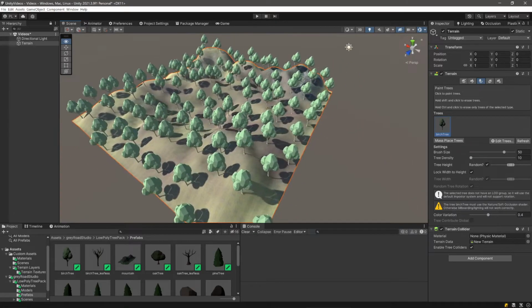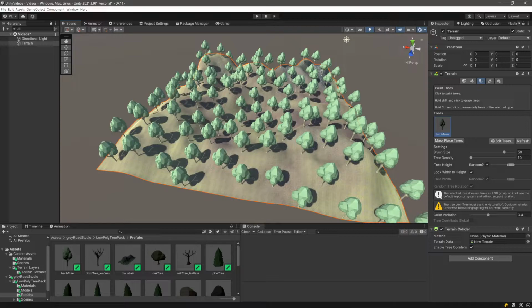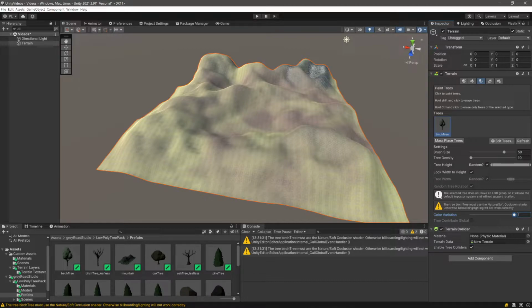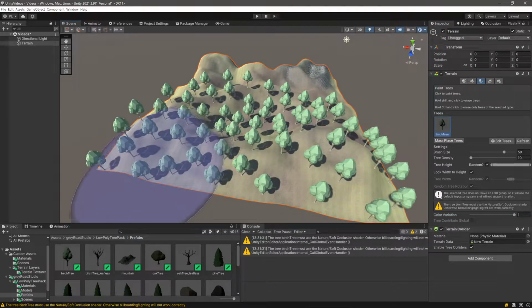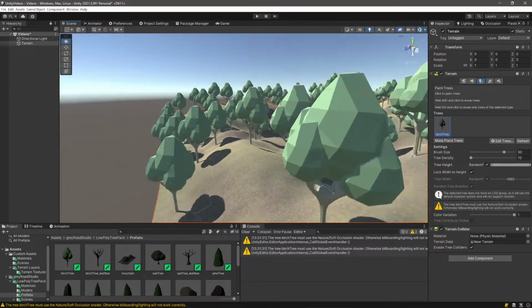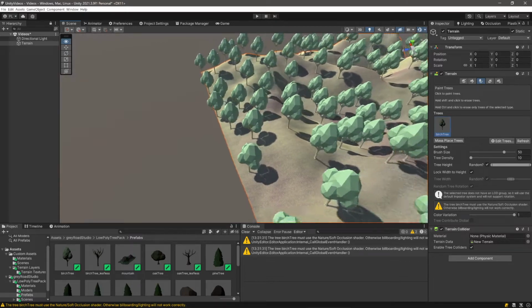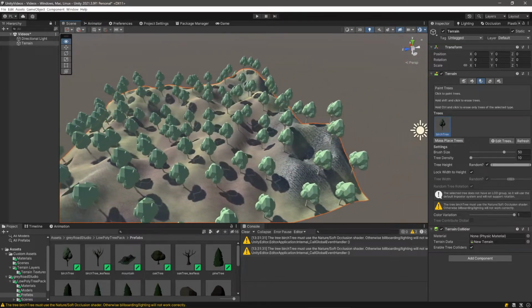This never feels great. This is an old version, so these are old trees. Otherwise, you'd be able to enable more color variation, more tree width or height. Let's try out this random tree height and see if we can have any kind of color variation here. If there's any variation in height here, I can't perceive it myself.